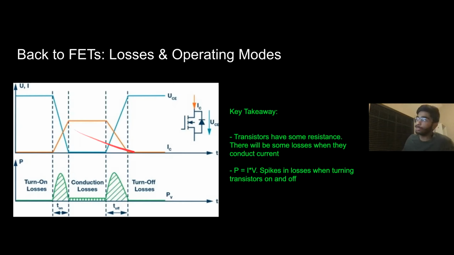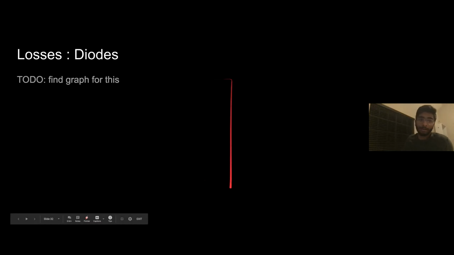If you remember, P equals IV, power equals current times voltage. There is some power present here, and that power is dissipated in the system. So we'll see losses when we turn on the switch and we turn off the switch. Also, when it's on, there's no such thing as a 0 resistance component. So there'll be a little bit of conduction loss because you have your resistance and you have your current. Just stuff to remember. That's a big source of losses. I never found a graph for diodes, but diodes also dissipate a lot of energy, especially in that freewheeling state. Remember when the current was going around that diode a bunch of times? We're losing energy in that transaction. Just something to remember.